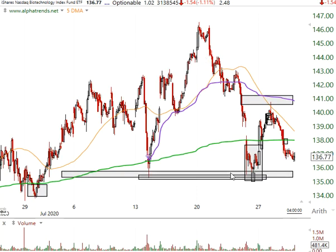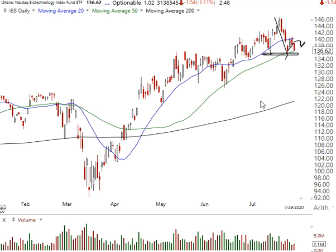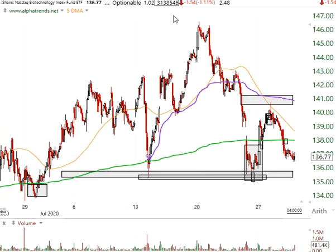The biotechs have been the weaker group here recently, and today they lost a little bit further ground below that declining 5-day moving average. So 135.5 is going to continue to be the important level. I'm not looking to short this market. To me, it's too strong. It's got a rising 50-day moving average. I don't think you want to short markets with a rising 50-day moving average. And again, the short side is just so much more difficult overall in this bull market that I think it's just better to leave the biotechs alone, or just wait for evidence that the buyers are regaining control.